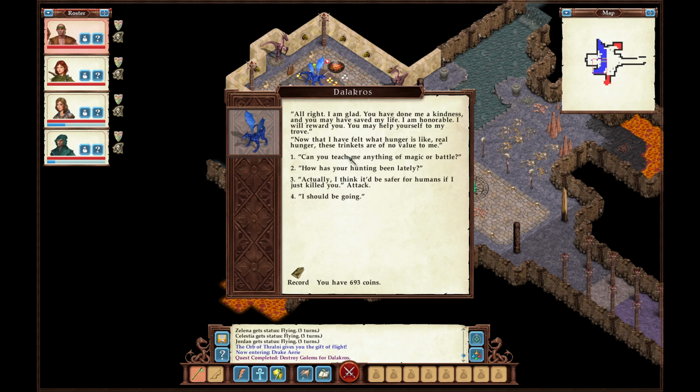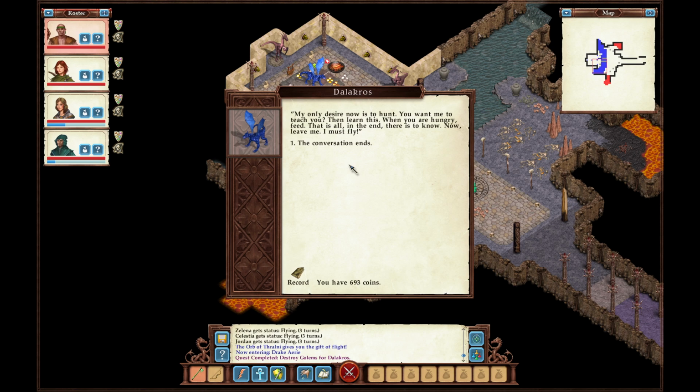Can you teach me anything in magic or battle? My only desire now is to hunt. You want me to teach you? Then learn this. When you are hungry, feed. That is all. In the end, there is snow. Now leave me. I must fly.